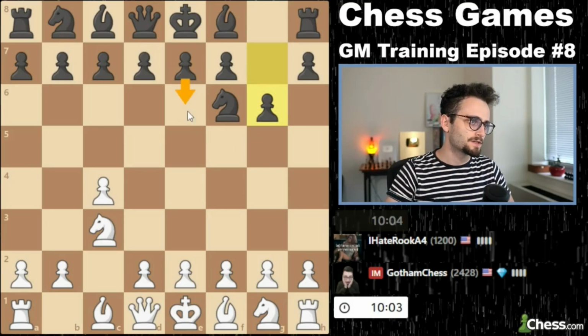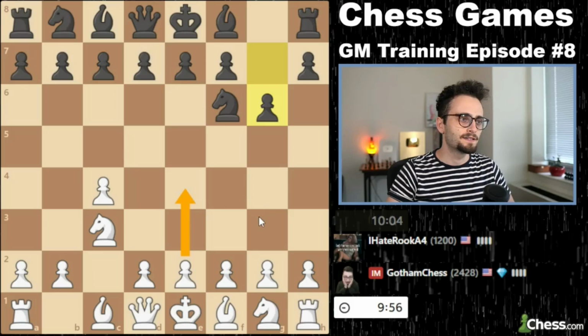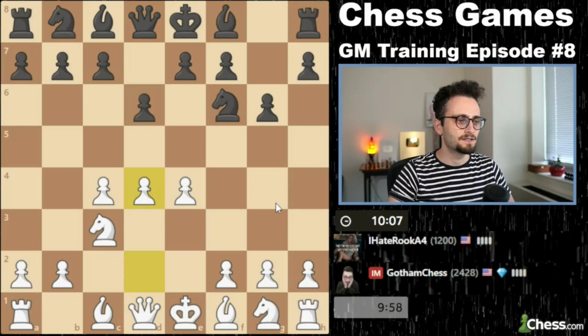Now, there's obviously e6, e5, okay, g6. We could have a King's Indian with e4. That would be a transposition. I think I'll go for that. Yeah, looks like we're going to get a King's Indian defense.